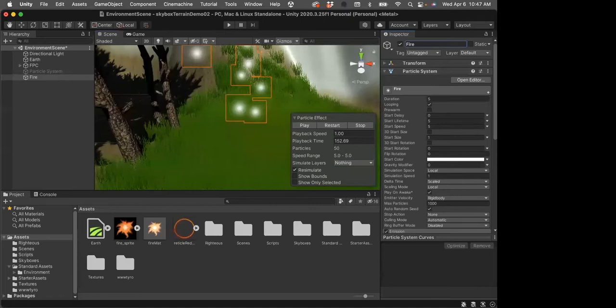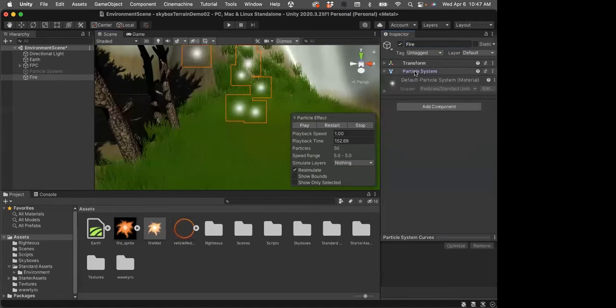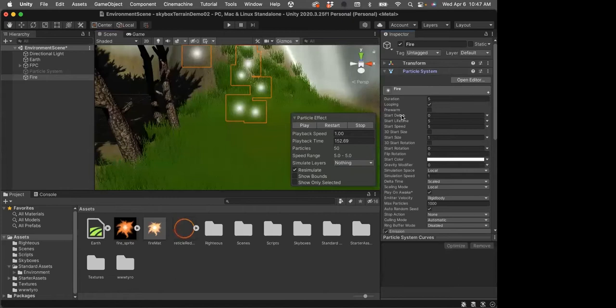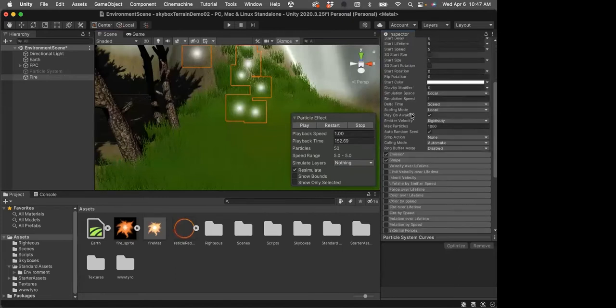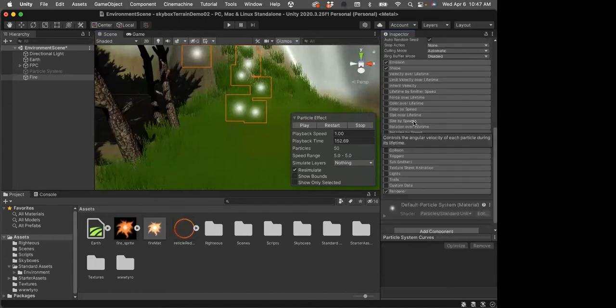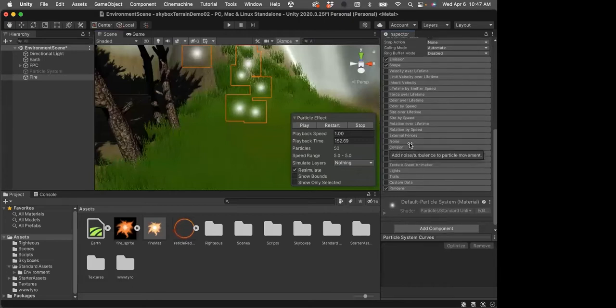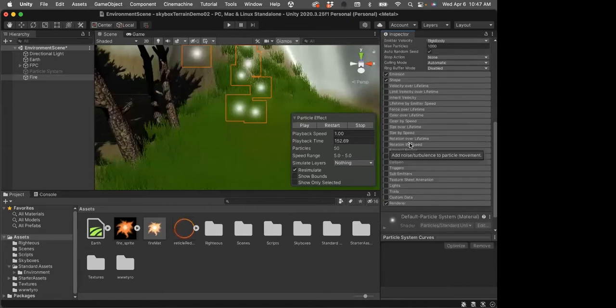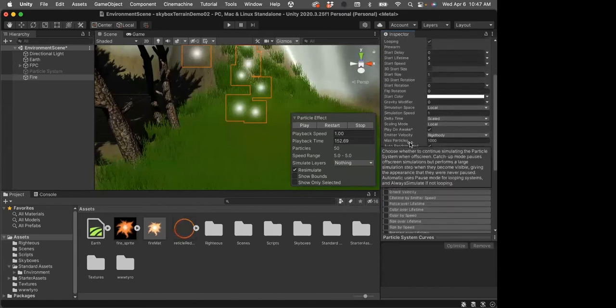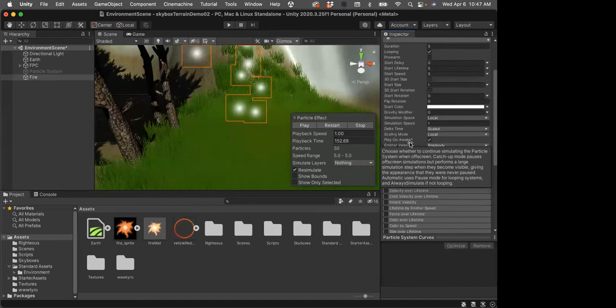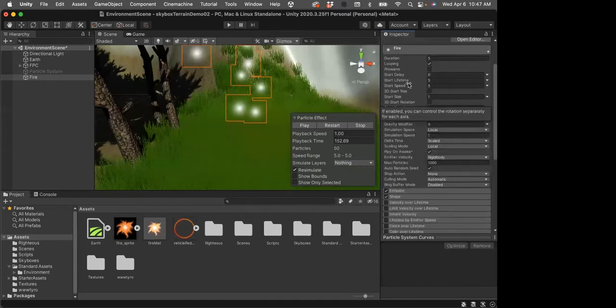So in the particle system inspector, it's made up of a ton of properties: duration, looping, pre-warm, start delay, and then there's many more properties. We see particle systems in animation and games all the time in order to create smoke or steam or sparks of electricity or fire. You can even use it to build out what's going to be an explosion. So there's lots of uses.